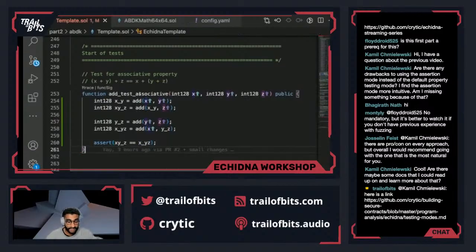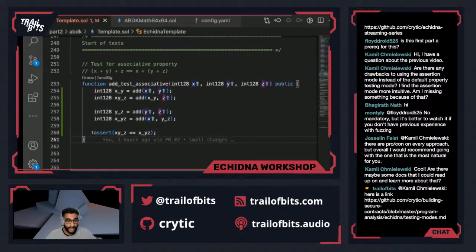Okay, and so that is our function level test. Note how straightforward it is to write function level tests for arithmetic operations like this, because it's completely stateless. We don't need to depend on anything outside of the addition function. And so we can just do the left side of this operation, the right side, and test this assertion.